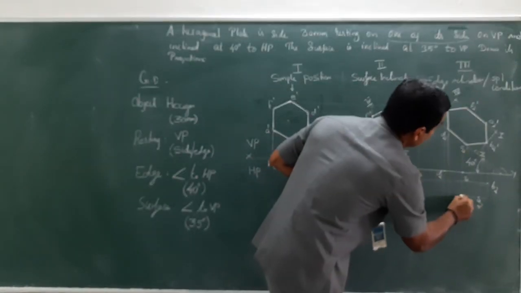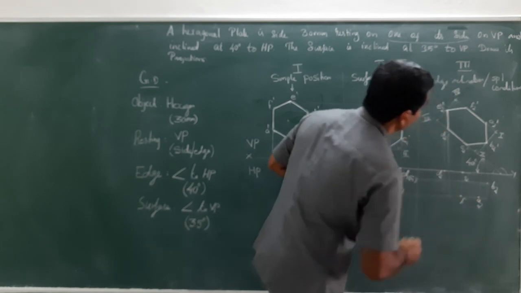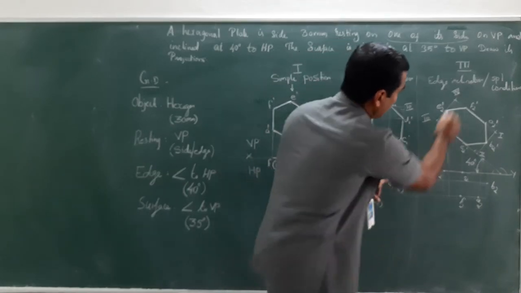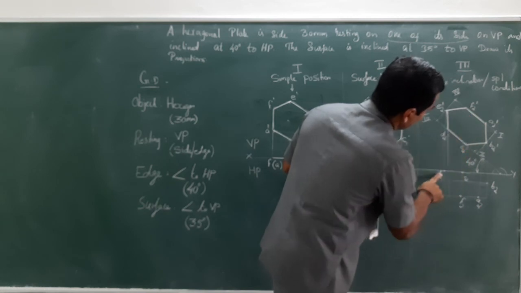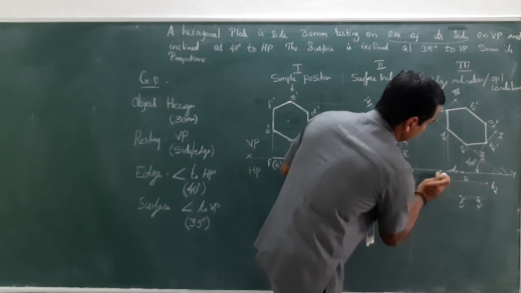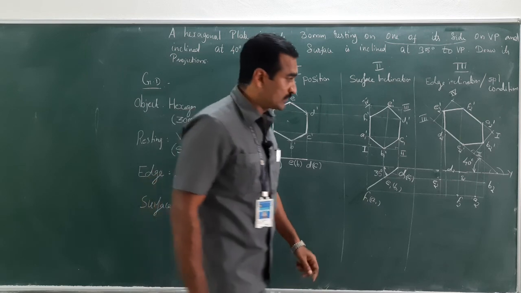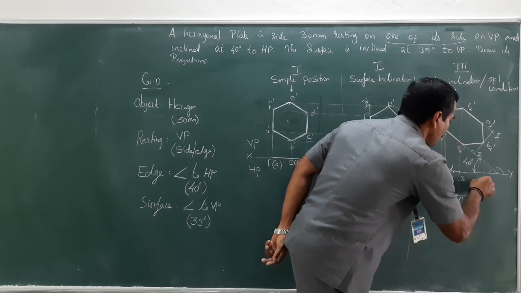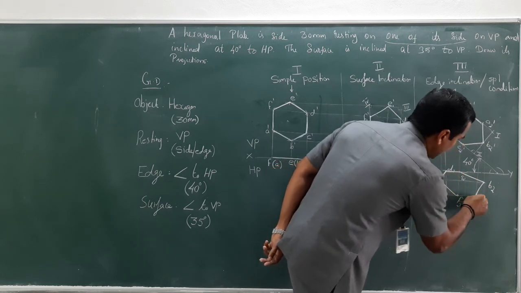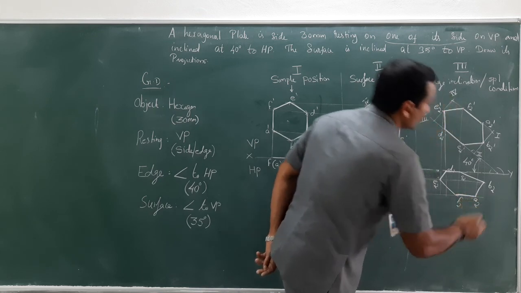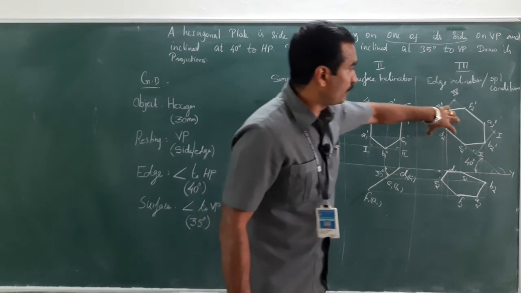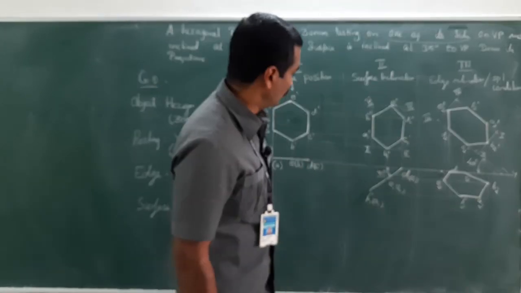Then F and F are intersecting here. This becomes F2. E is here and, sorry, this is D2 and this is E2. Right. Now connect all the points. Start from A to B, B to C, C to D, D to E to F, F to A. So this is the final top view of this particular object, right? This is the final front view and this is the final top view.